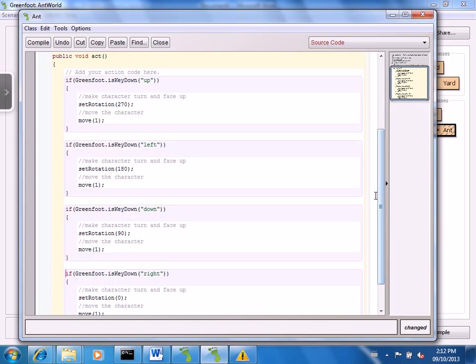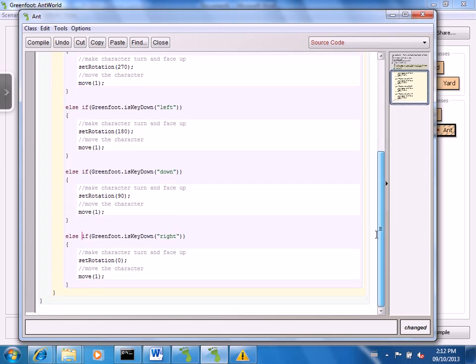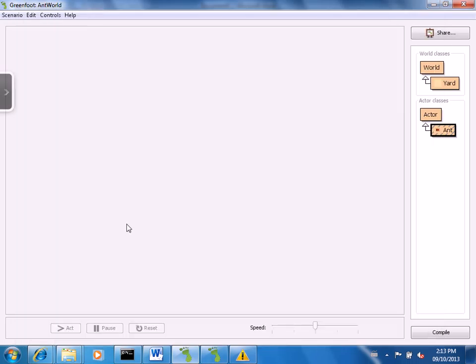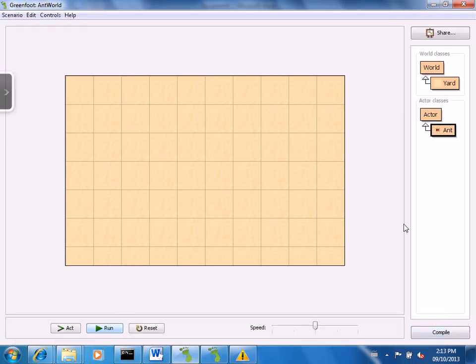And the default of all those is you can use a final block called an else, which means if nothing else was executed, if nothing else was true, then maybe I'll just stop the game. So I can say Greenfoot.stop. So what you'll notice is when I run the game this time, every time I hit run, it stops because the key's not being pushed on the joystick. Now I'm going to move him to the right, and I'm going to run the game.